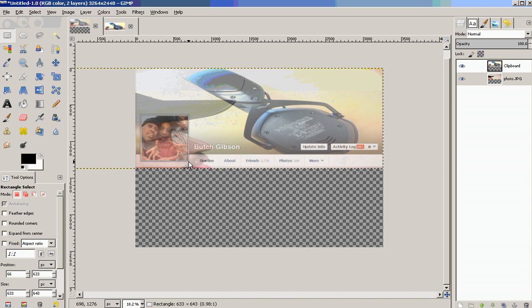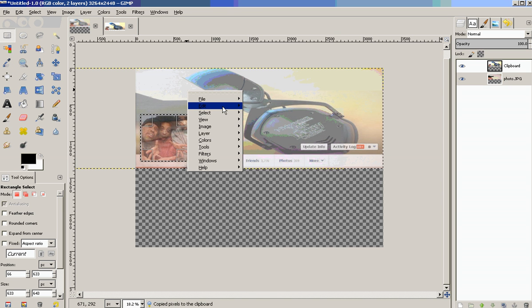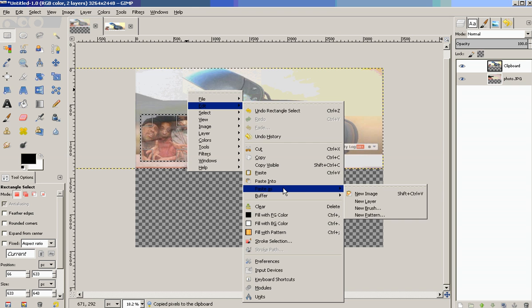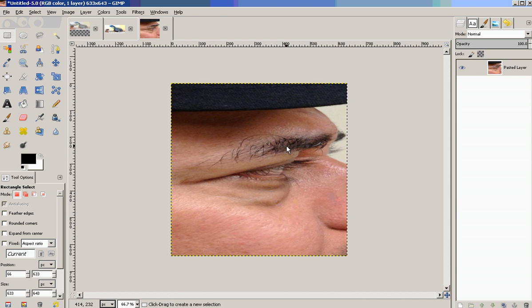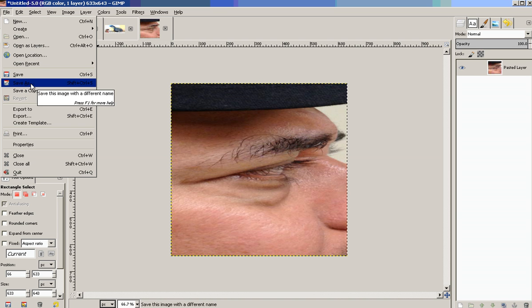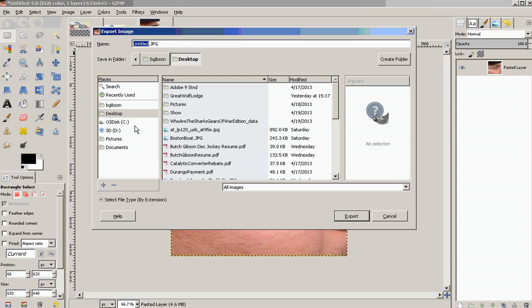I crop that, and then I do a copy, and then I'll go back and do a paste as new image, and what should happen is bam, look at that, my burnt up looking eyebrow shows up there, right? So we'll export that as profile pic. Alright, well, I'll put a 2 on it or something.